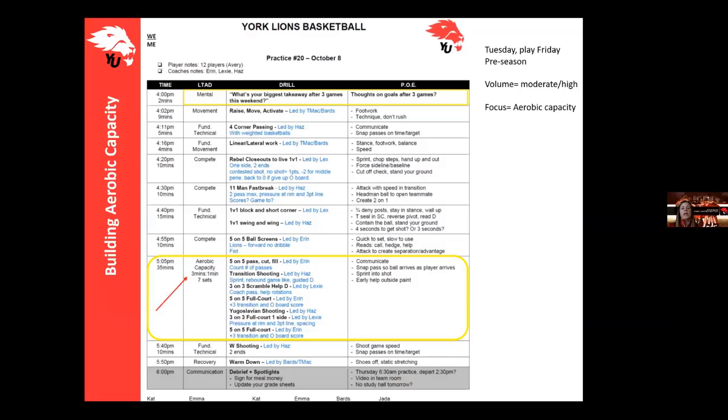You'll see we did a 3 minutes on to 1 minute work to rest ratio, and we would do 7 sets. We incorporated this in our practices once a week in the off season, as well as all throughout our pre-competitive phase and the first half of our competitive phase. And I will say that by far, my team was in the best shape that they've been in ever. There were no limitations on playing time based on fitness.